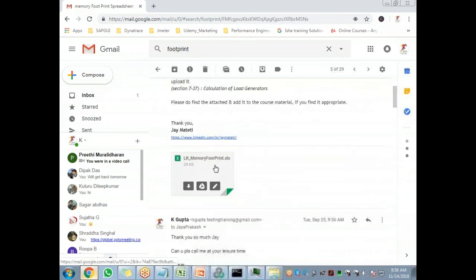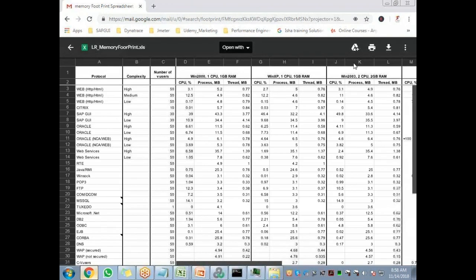I got a document from one of the students. If somebody is interested, we can look at this document.